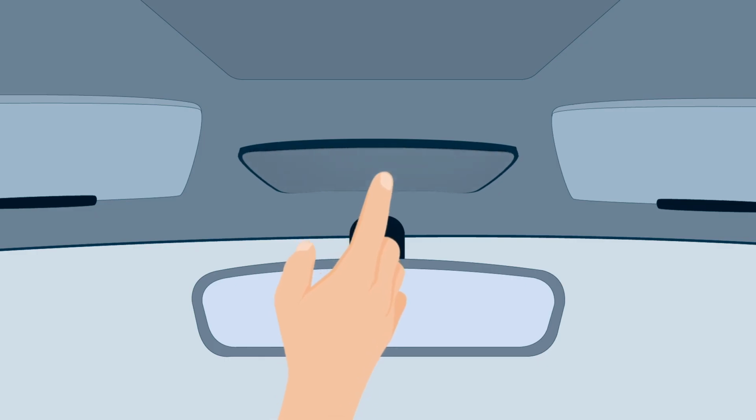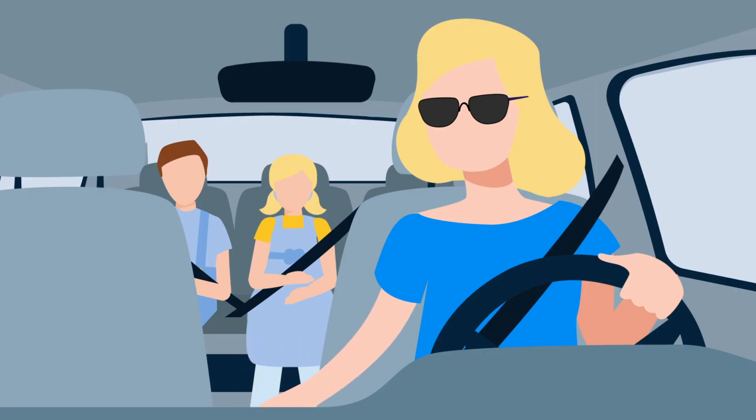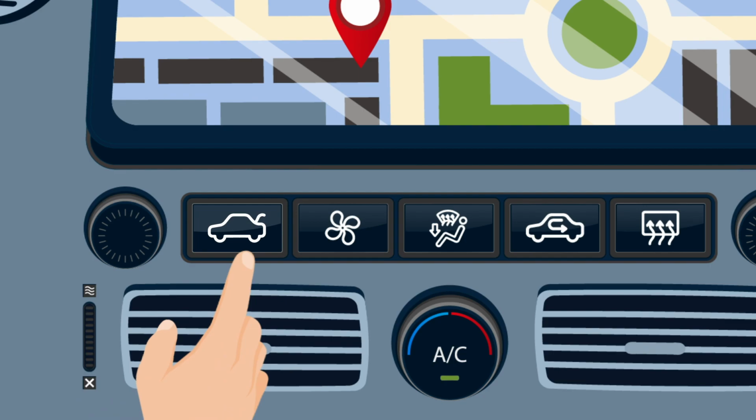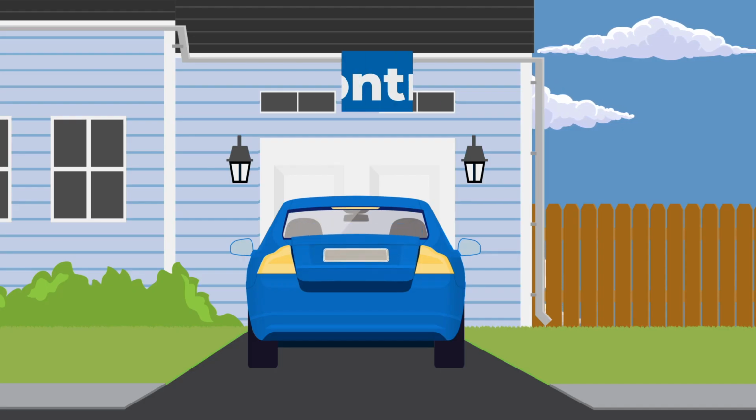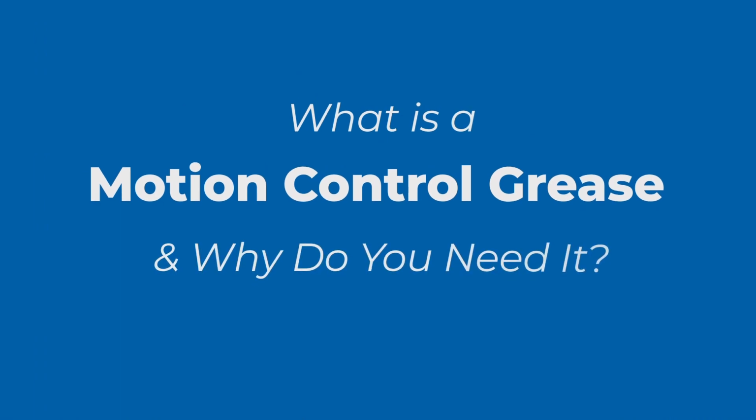Have you ever wondered why your shades don't fall out when you open your car's sunglass holder? Are you the cool mom on the block because your trunk closes in slow motion at the touch of a button? You have motion control grease to thank. But what is motion control grease and why do you need it?